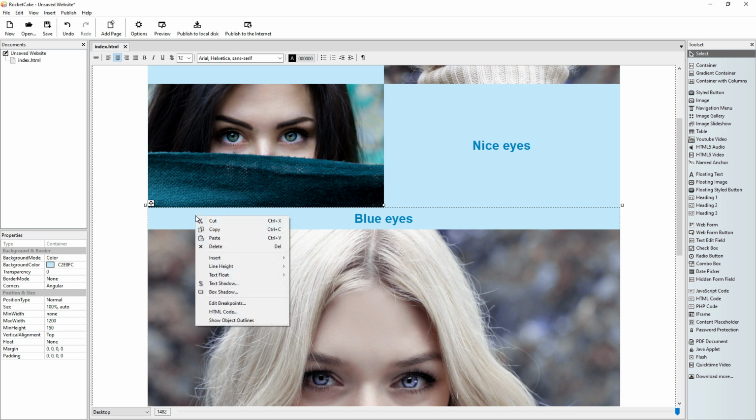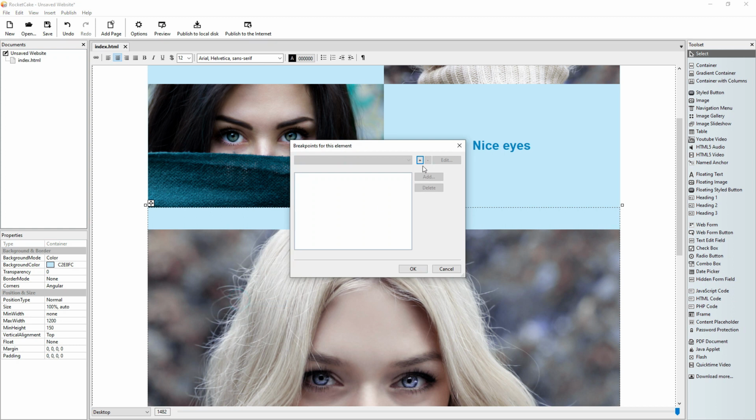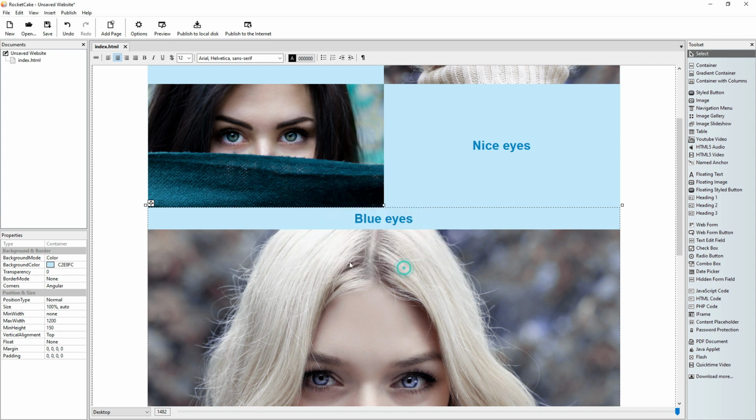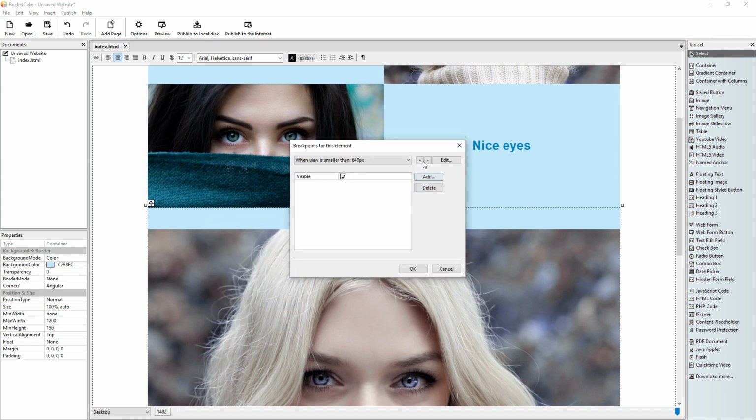So I right click here, edit breakpoints. I add a breakpoint. When the view is smaller than 640 pixels, I say OK, then these things should be visible. That's OK. But when it's more than 640, then it should be invisible. So I add another breakpoint. I click on this plus sign.